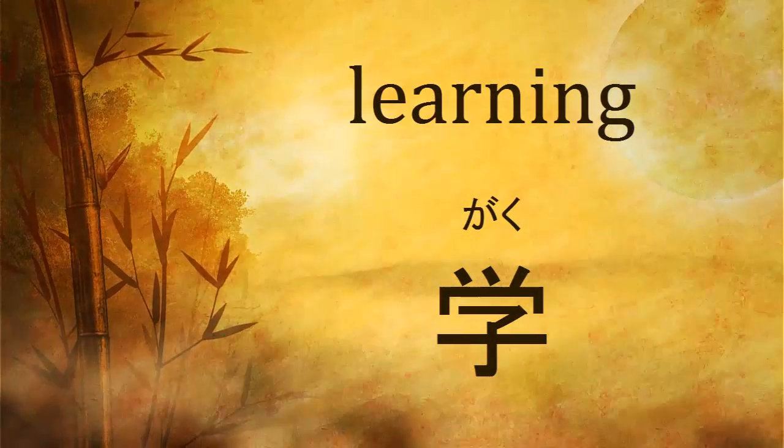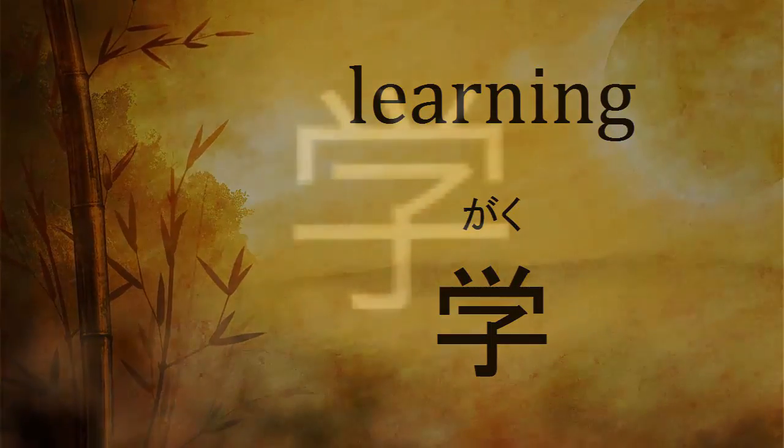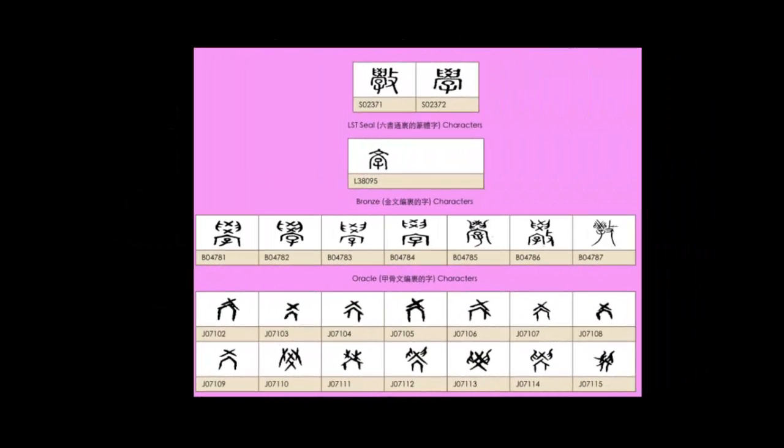In this video tutorial, we're looking at the kanji with the core meaning of learning. Let's look at its origins and then we can see the elements that make up this character. Now the very oldest characters here, the oracle characters, which are up to 4,000 years old, you can see that it's simply a primitive kind of structure, and then on the top is a cross which indicates marks.